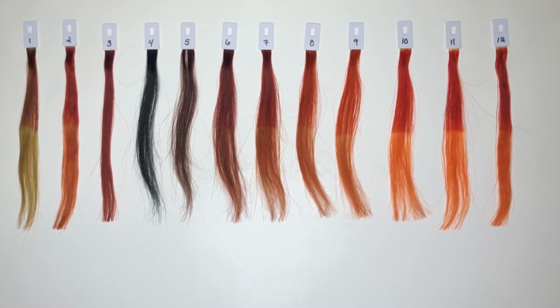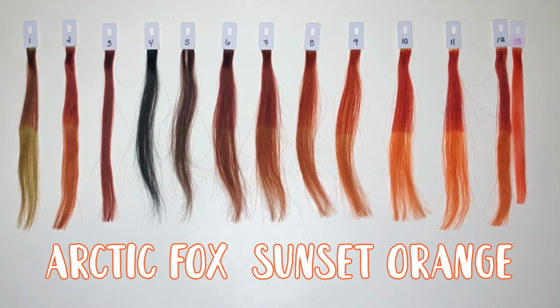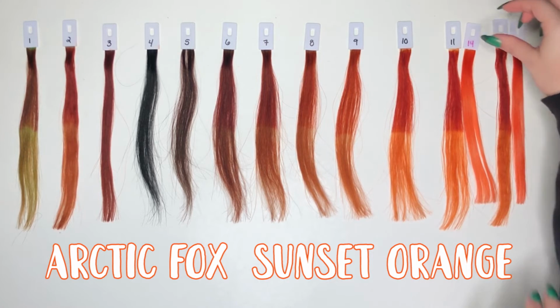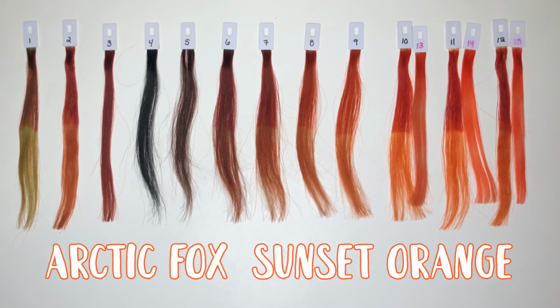So for our first comparison, I thought it would be smartest to compare it to Arctic Fox in the color Sunset Orange so we can really see the difference. This is comparable to number 12, number 11, number 10, and this is comparable to number 9.